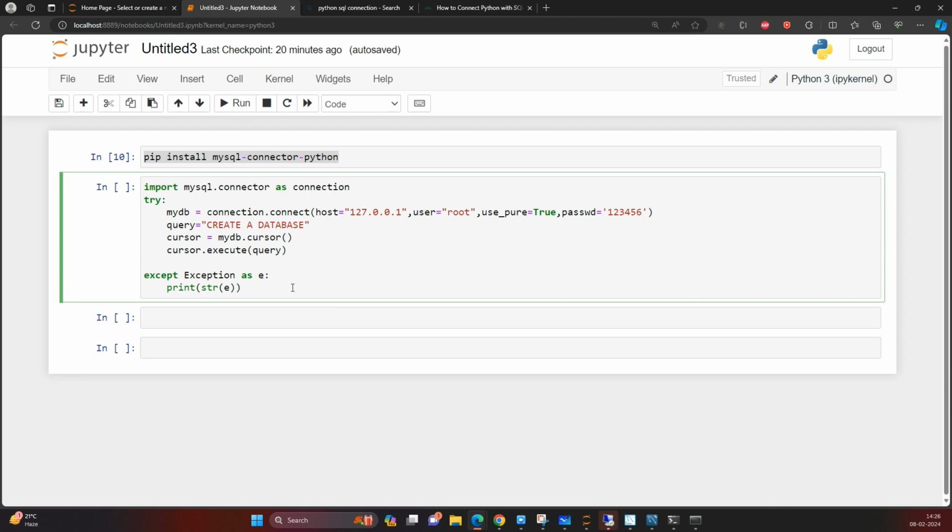If you execute any query, it will take that query and give it to Workbench. Workbench will execute that query and hand over the data to the driver, and the driver will come back to the Python script and give you the data. Now, what I'm doing here: I'm just importing the connector as connection, and I'm creating an instance. This is the syntax: connection.connect, then host name, then user. What is your host name?